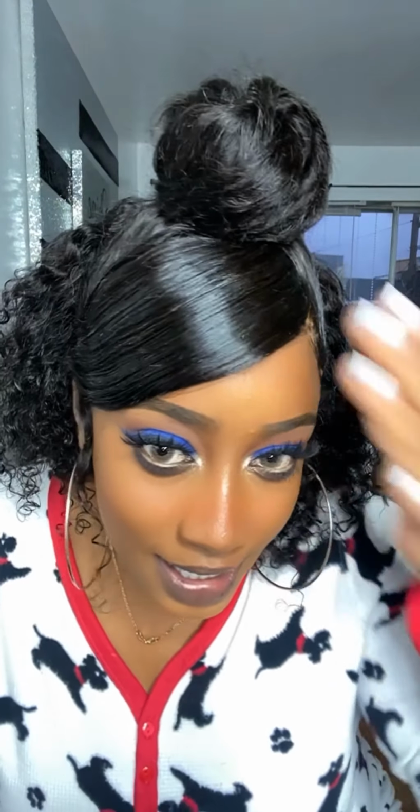What the finished product looks like. I like it. I feel like a little girl though. I'll say this much, but it's cute. Y'all see my little faux sideburns? Y'all see that? It's different for me, but I like it. I like it a lot.